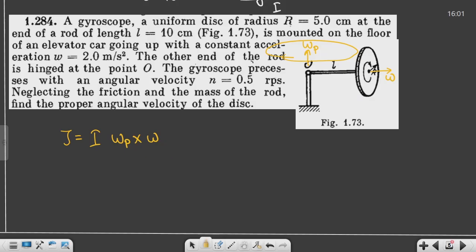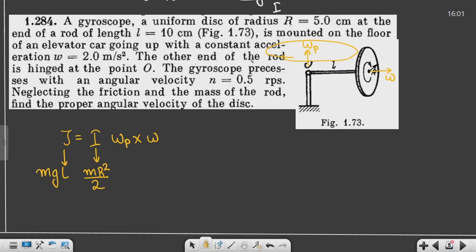What is the moment of inertia of a disk? Moment of inertia of a disk about this axis, about omega, is nothing but m r square by 2. What is the torque? Torque is given about which axis? Torque is given about origin. So mg into L is nothing but mgl, isn't it?